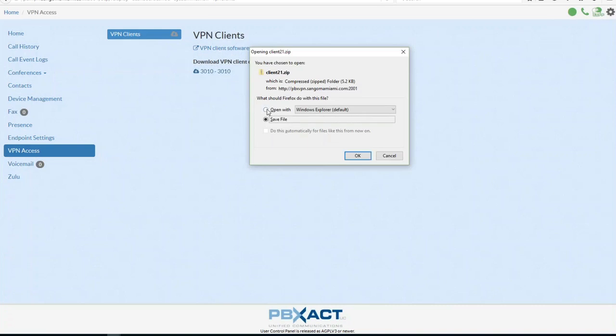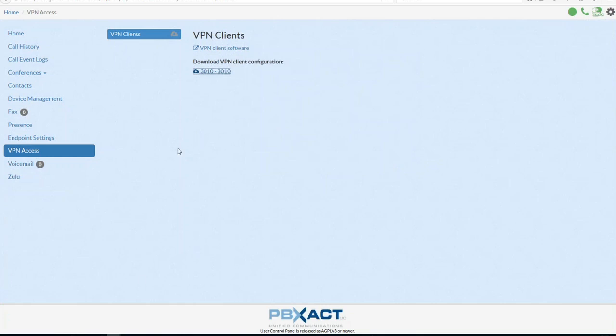This is a standard OpenVPN configuration file that you can download into the folder or directory for your OpenVPN client on your device. Let's say your laptop or your computer or your cell phone or whatever.